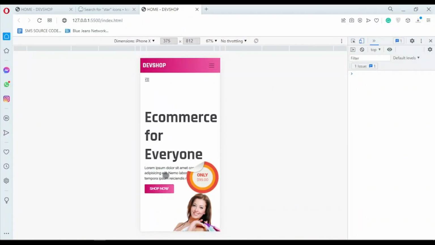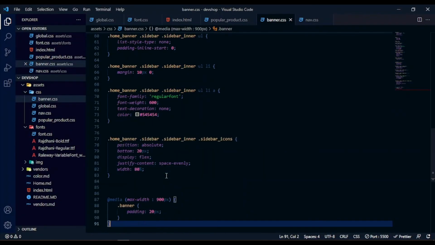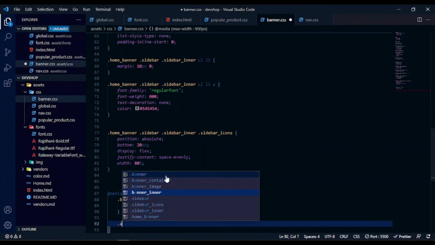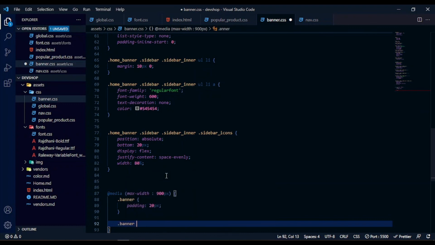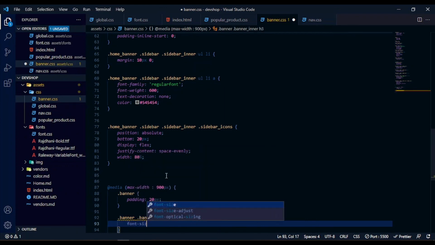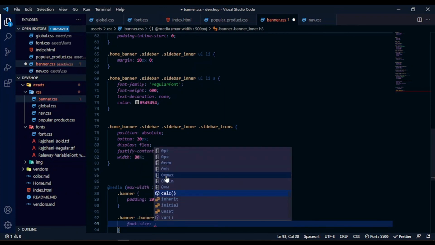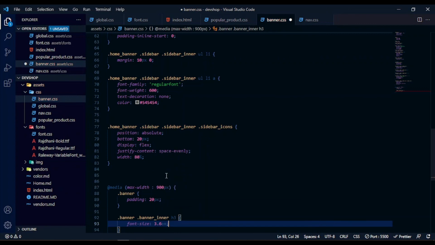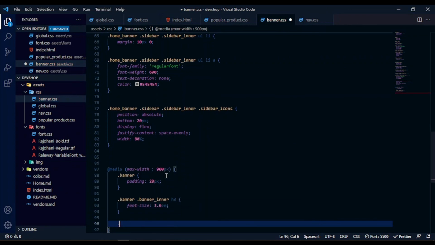Yeah, sorry about that. So I'll say banner, then the banner now, the H3, I'm going to reduce that a bit to font size 3.6em. Then I'm just going to target the banner inner.